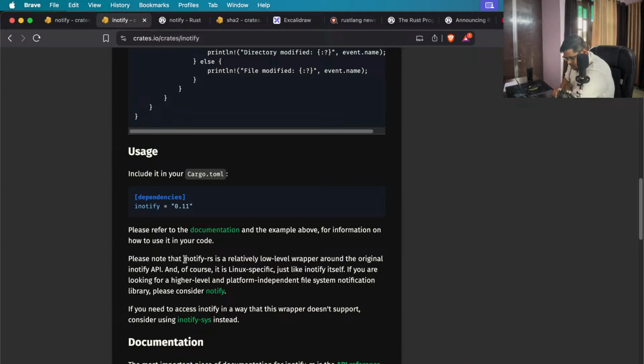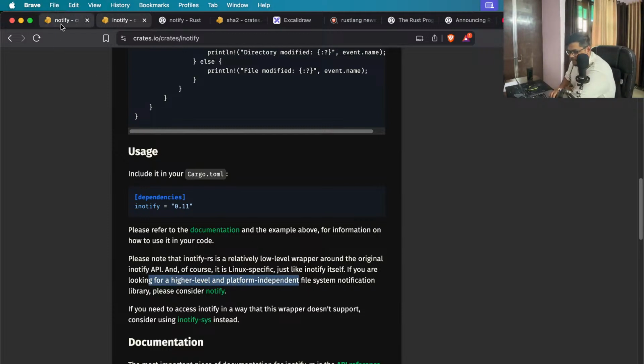As you can see: please note that inotify is a relatively low-level wrapper around the original inotify API, and of course it's Linux-specific, just like inotify itself. If you are looking for higher-level, platform-independent file system notification, please consider notify. I was going to use inotify earlier, then I read this and went for notify.